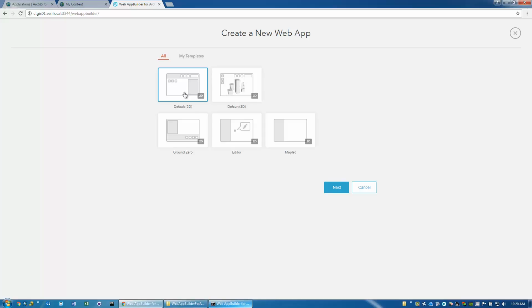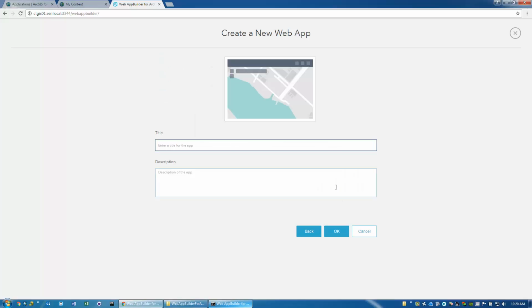If you're working with the 2-dimensional views, you're likely going to be using the 3.x API. So keep that in mind as you start developing code for your custom applications. You'll need to reference the correct JavaScript API documentation when you get down to the API level. So I'll just pick a default 2D application here.